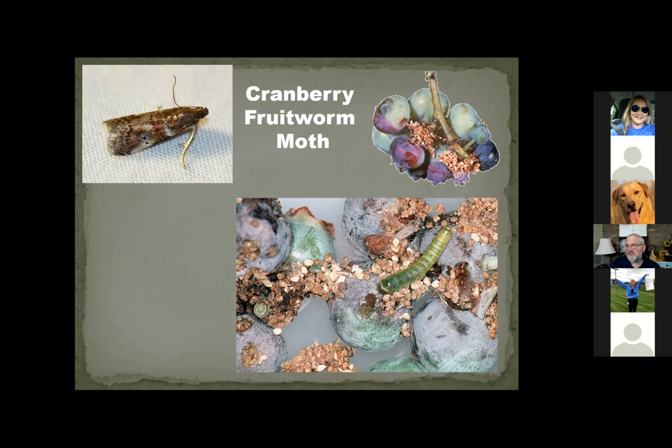A lot of these blueberries will prematurely turn blue as a stress response to infestation by an insect. So they'll produce a lot of these compounds that give color. So that's usually an indication you might have some infestations going on in your field. So it's important to look for those very early berries that suddenly turn blue and there's nothing else around there that's blue. It will be premature.